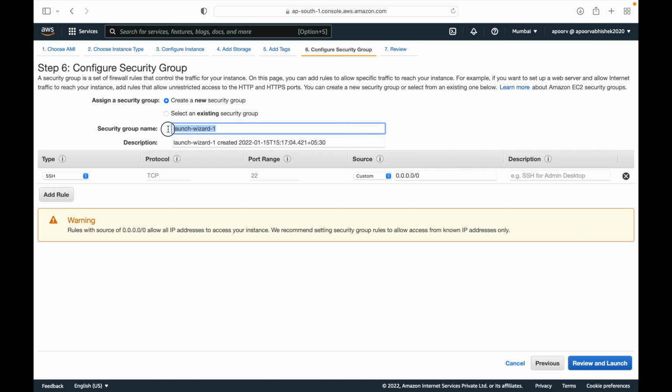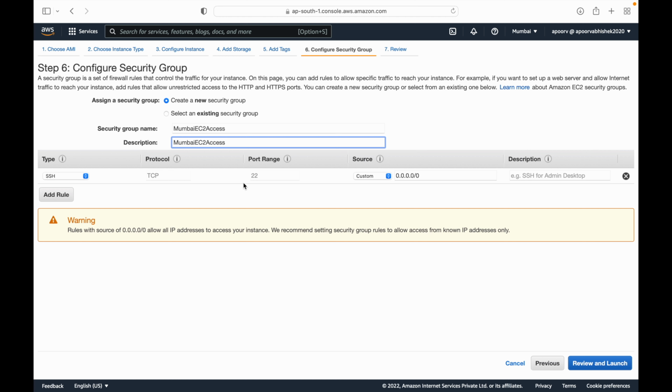Let me name it Mumbai EC2 access. I'll be pasting the same thing in the description, and this security group will provide us connection to our EC2 server using SSH protocol.